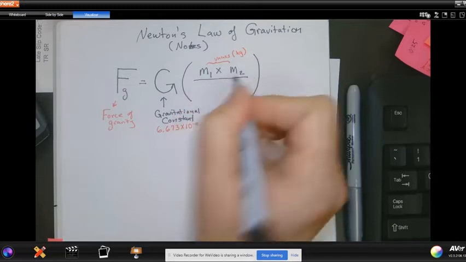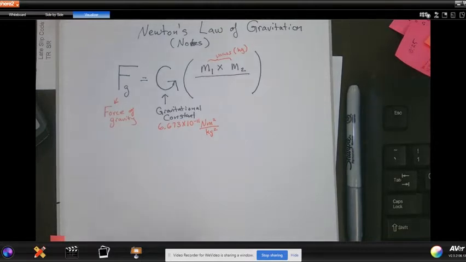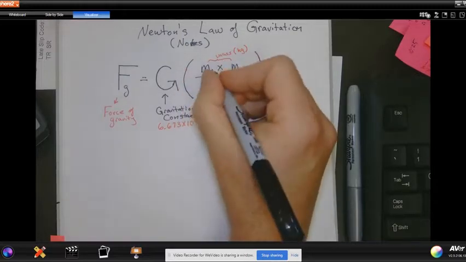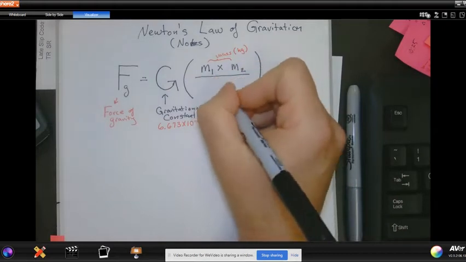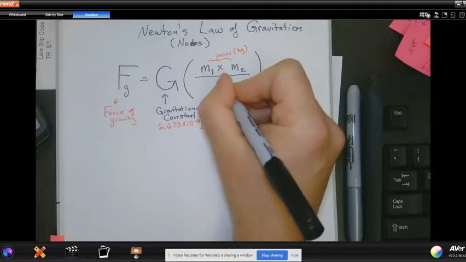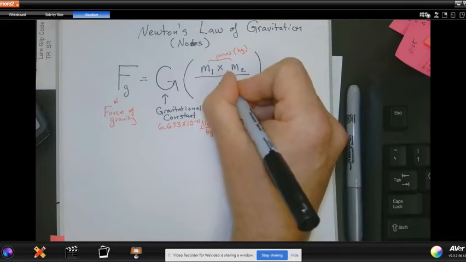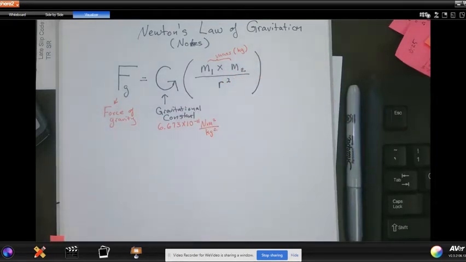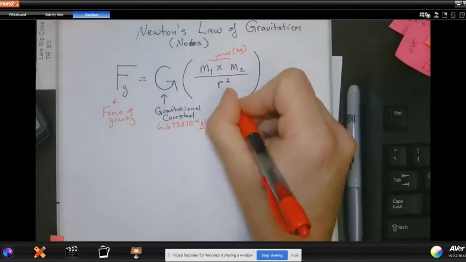We also got to take into account that the further away two objects are from each other, the less gravitational influence they have on each other. In other words, they're like a magnet. The further you get away from each other, the less pull, the less force there is between them. So we have to take that into account. Typically, the bodies in space are orbiting each other, so they're going around in circles. So we're going to be looking at how far from the radius those are from each other, from the circles that they make. And we're going to take that number and we're going to square it. So that's our formula. Let's see, we'll go ahead and just label this as being the radius.